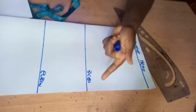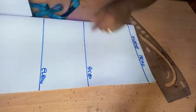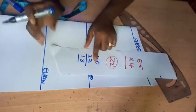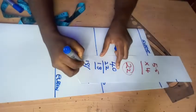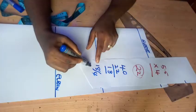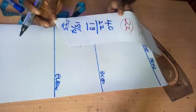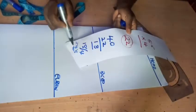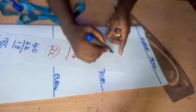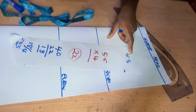So if I bring the left hand side of the sleeve, I will have 1, 2, 3 and 4. So that means that this 18 inches will be divided by 4. And when I divide 18 by 4, I'll be left with 4.5. I believe you understand that. So we are making use of 4.5 right now, gotten from the remaining 18 inches divided by 4.